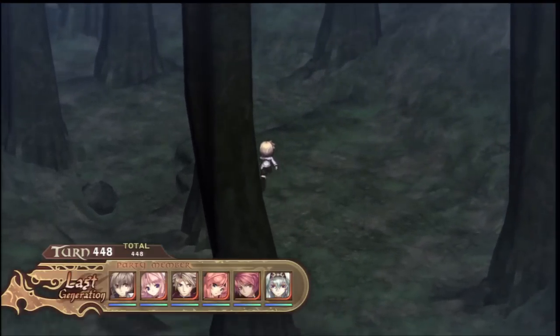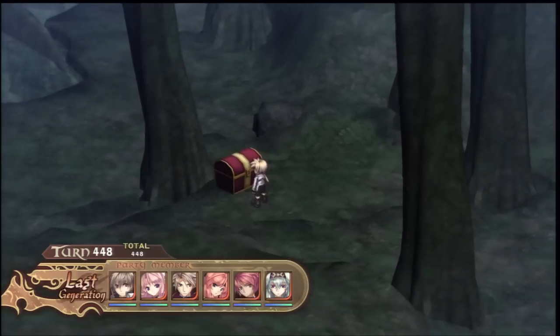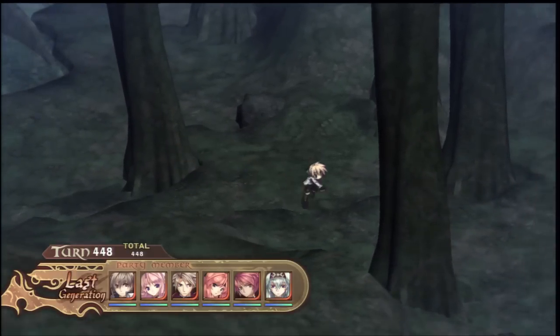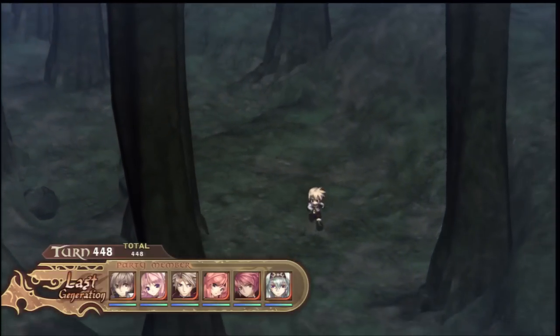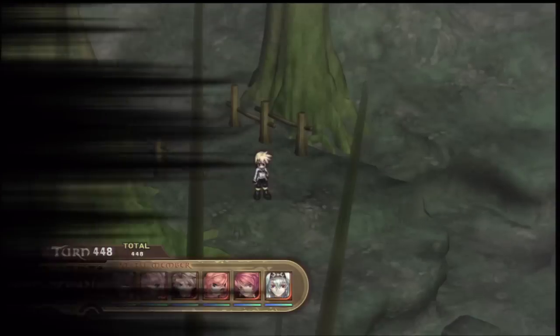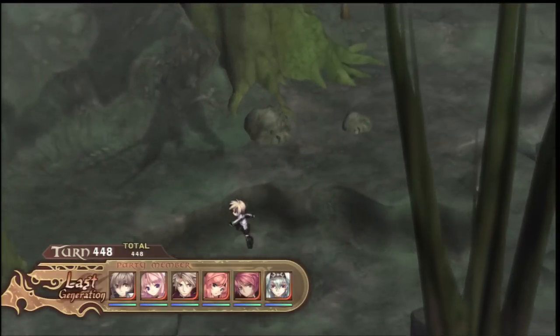I do believe at the very end of this room right here, we will run into a couple treasure chests. There's one right here. We got a ray. I think that was the only one in this room. Yeah, we just got a ray skill. A lot of these treasure chests that you get in these dungeons are in fact skills, which actually help out a lot if you're missing a bunch of them and you don't want to research for them.